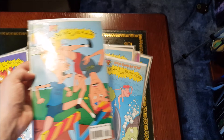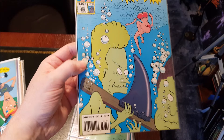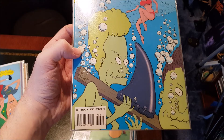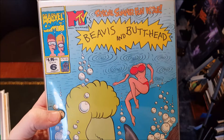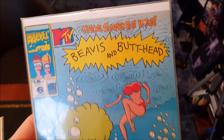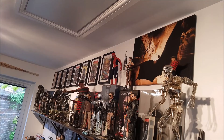Issue six is one of my favorites — the summer issue, came out in August. I remember rushing to the comic shop from the basketball court up the road, all stinky and sweaty as a kid, and suddenly remembered Beavis and Butthead was out that day. So I got on my bike, rushed down to the shop and picked up issue six — 'Beavis and Butthead Special Summer Fun Issue,' August, Marvel Comics. I need to get better plastic covers — I'd love to frame these. I've also got Adam Hughes Catwoman covers and Predator Dark Horse comics I'd love to display.